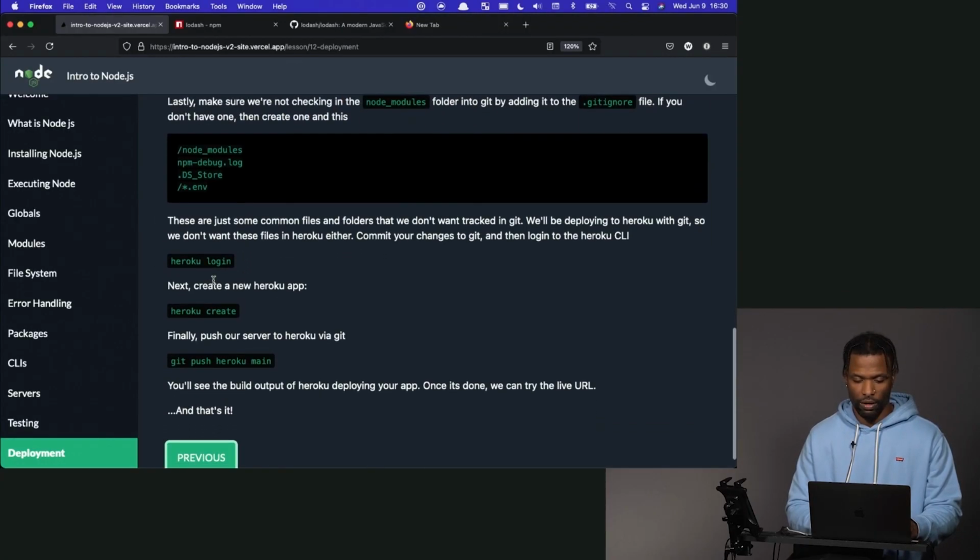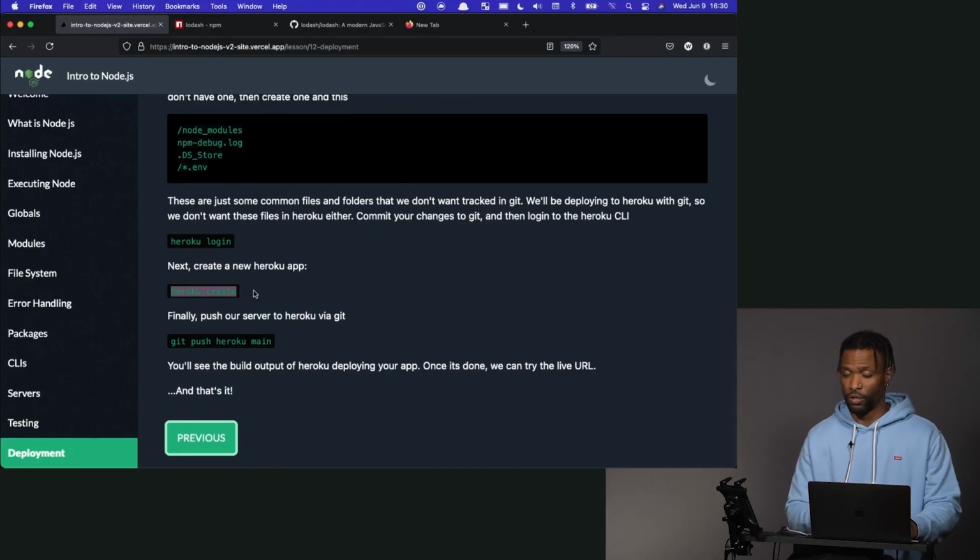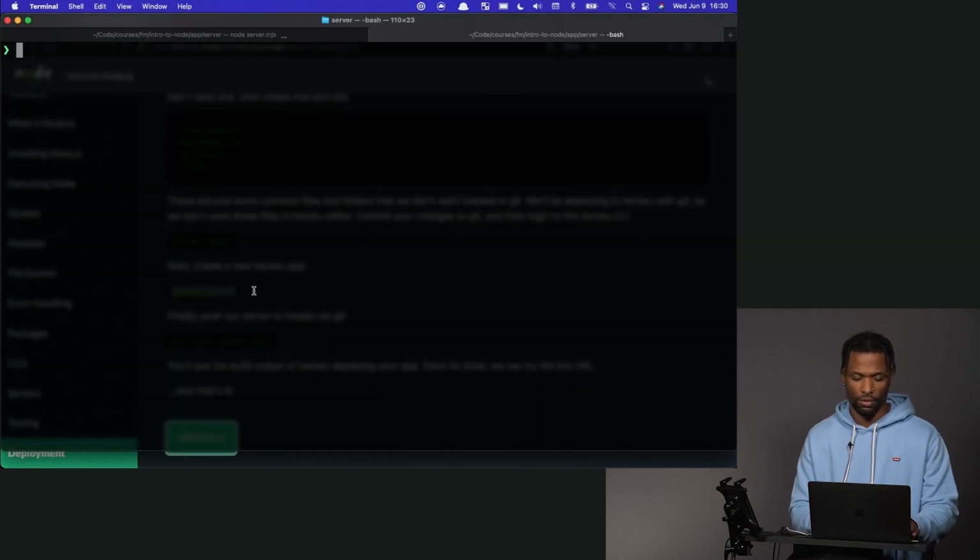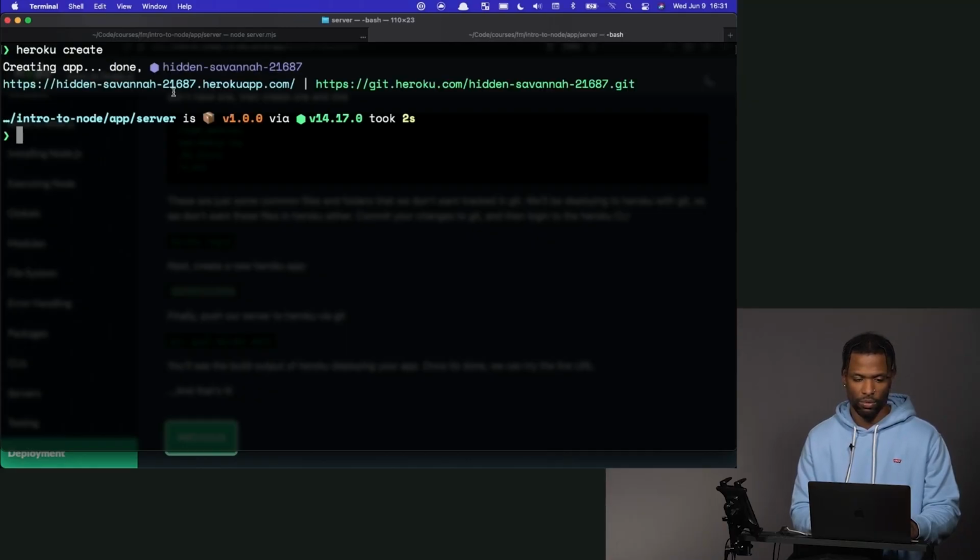And we did the login. Now we have to do a create. This is going to create an app on Heroku. Like I said, you could also do this in the GUI. It's totally fine if you want to do that. I'm just going to do it here from the command line. I'm going to say heroku create. It's going to make us a nice app. Get that nice Heroku spinner, that nice Zen name, Hidden Savannah.